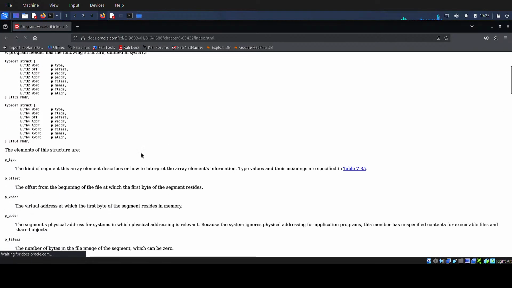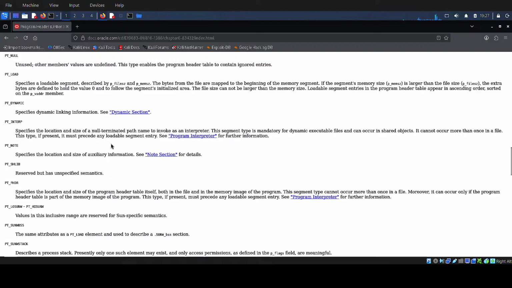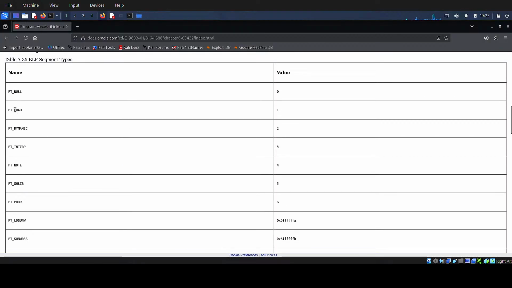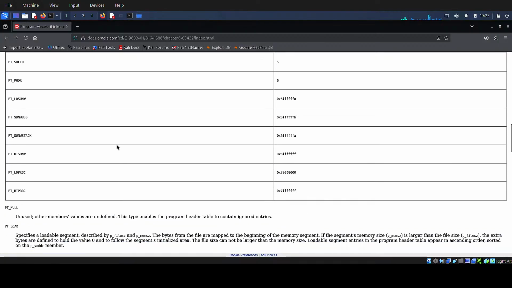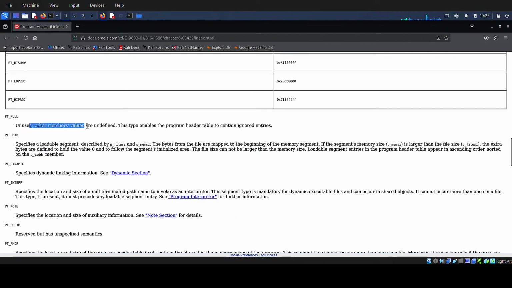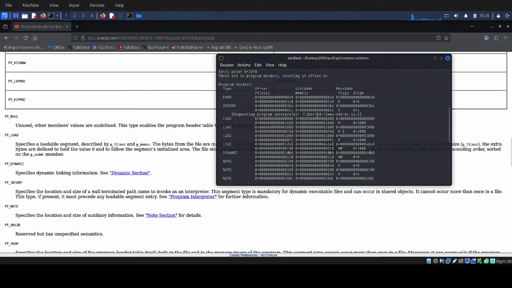Program header. Load, okay. Unused, ignored entries, okay.